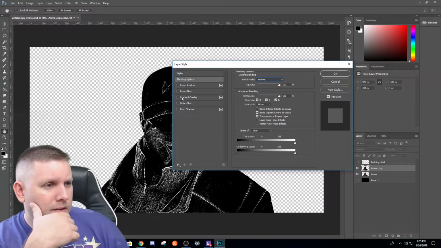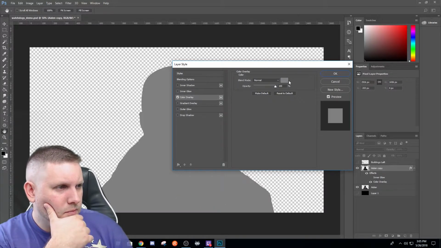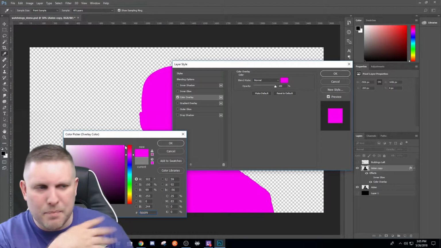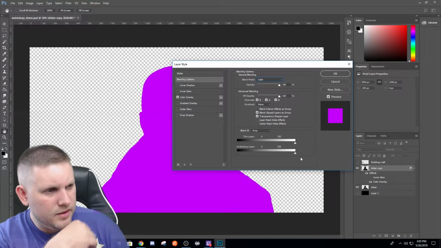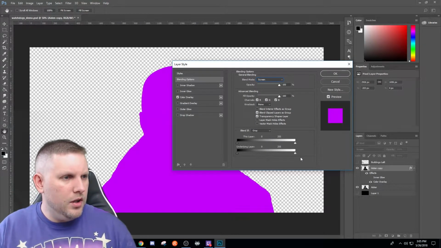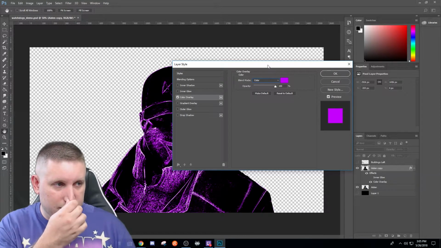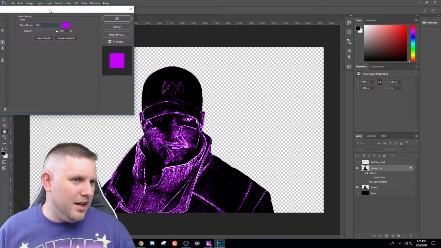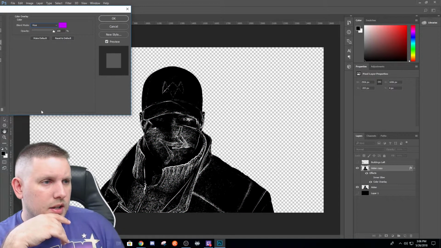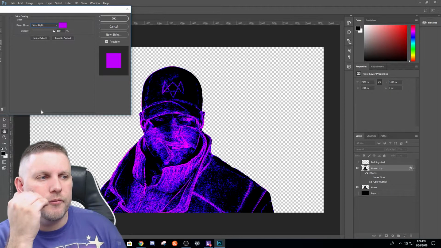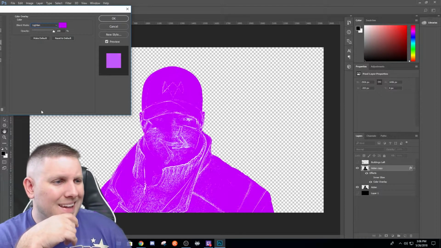So I'm going to do a color overlay. Oops, not inner glow. What am I doing here? Color overlay. Again, I like that pink purplish vibe. My bad, I'm supposed to go here. So in a situation like this, I like to go through each time and just see what each style, or blend mode rather, produces. Maybe I can strike a home run with something like that, or we'll see here.